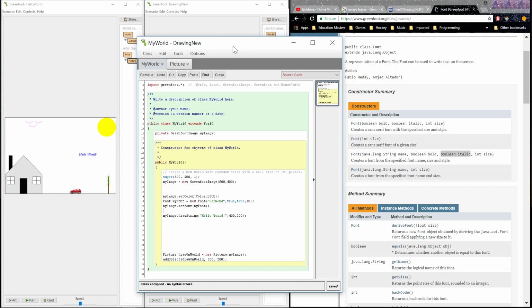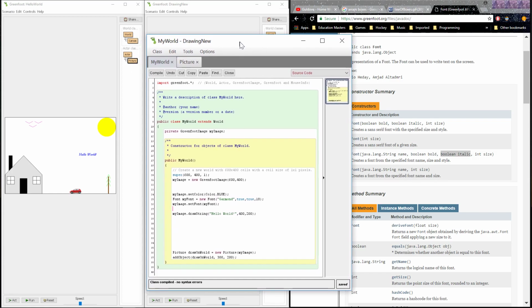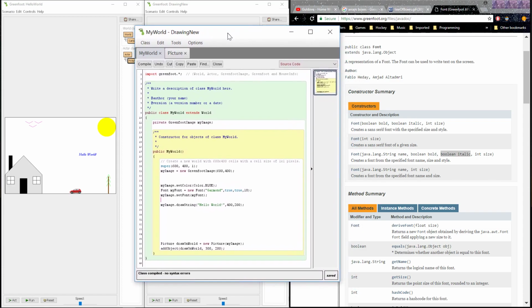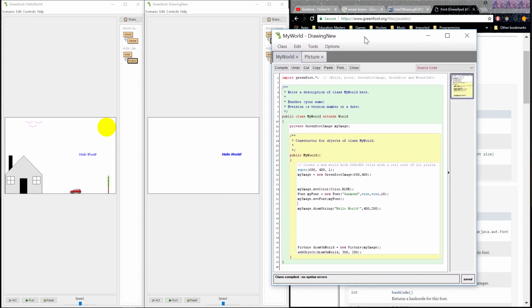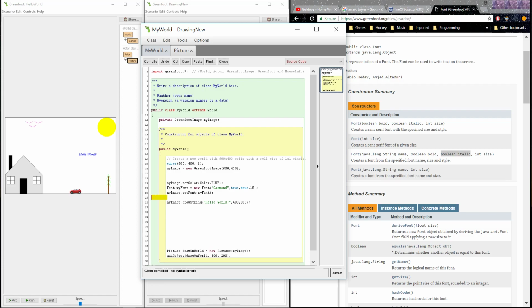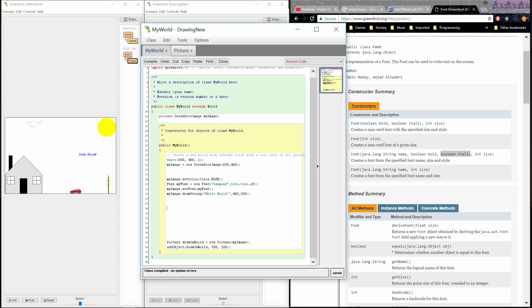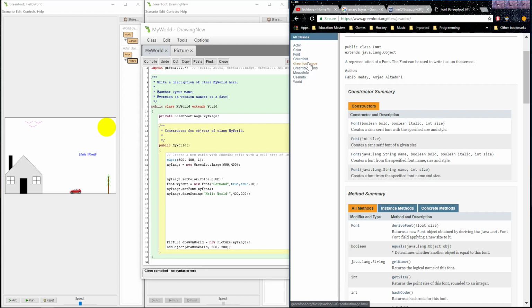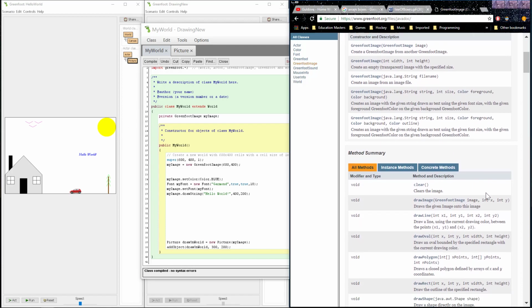Let's see here. Where should we go next? Why don't we create our first shape? Now that we have our first string created, let's take the sun and try to make this. So the sun is of a particular shape. I'm just going to make this all combined together. It's all organized in one section. I'm going to give myself some space to create the sun. Let's head back into Greenfoot image and see what kind of functionality we have to be able to create this shape.